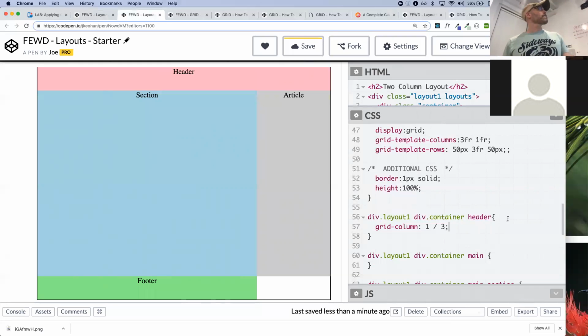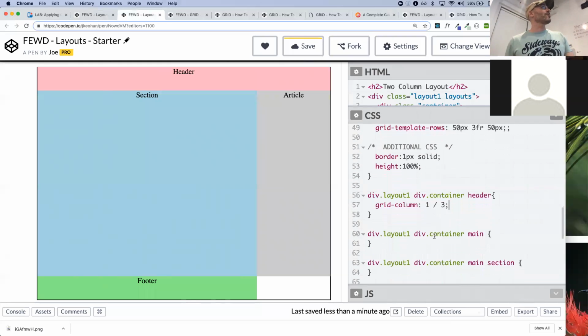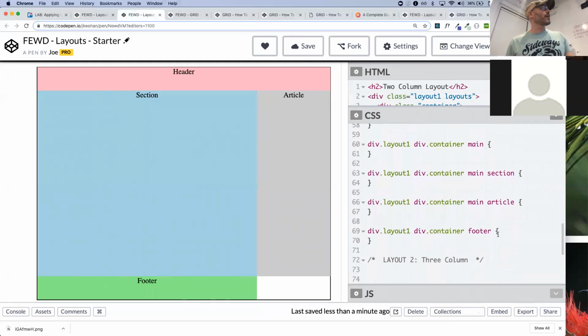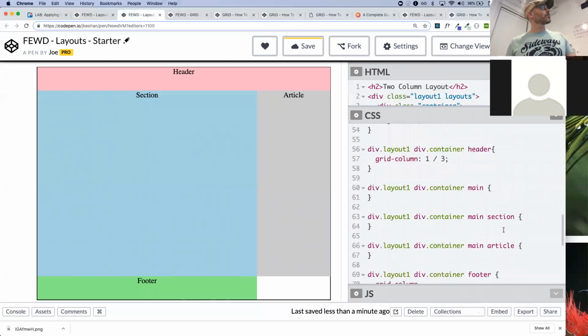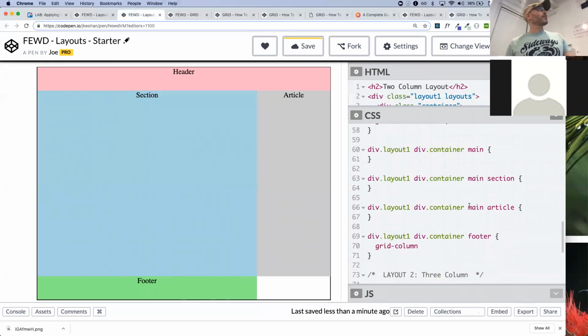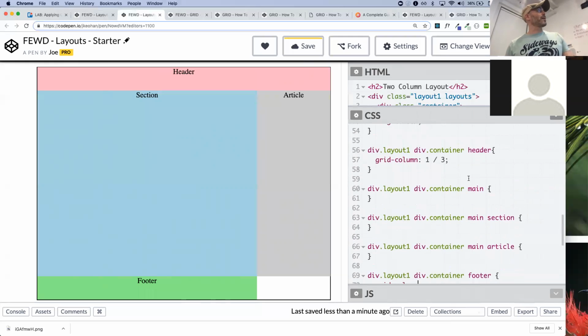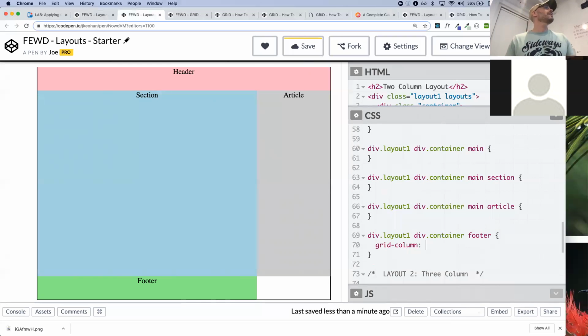Okay? And now, if I have the header, I could probably just go down to the footer and do the same thing, right? The footer, we could say grid column, right? Look, I don't need a grid row here. This thing works fine for the header. I could say grid column, and we're doing the same thing, 1 and 3. And that works too. I almost think like we didn't have to do a whole lot. I almost didn't have to even force these things to be anywhere.